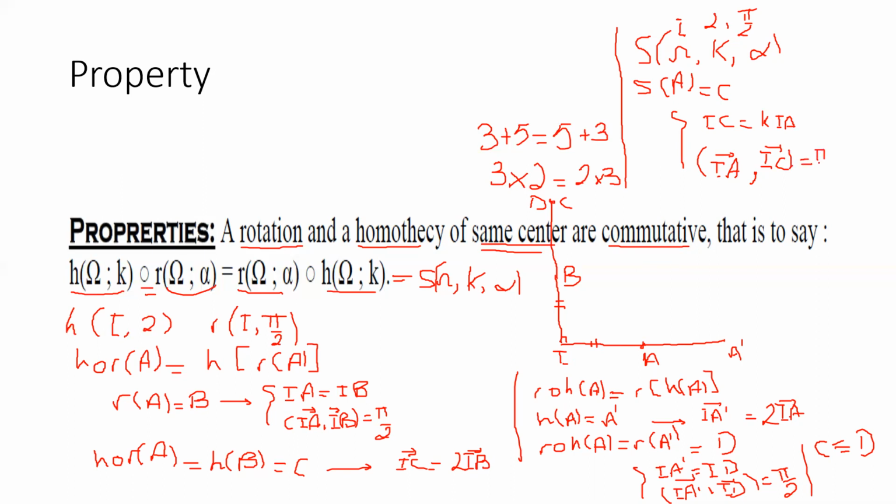So this is the definition of a direct plane similitude. SA equals C means I see, not vector. Why did I not put vector here? Because they don't have the same direction. So IC equal K IA, and the angle IA IC equals alpha. Can I skip this page? One minute, I am looking at the vectors put above. Professor, why did we not put vectors? IA and IC don't have the same direction, I cannot put vectors. Yes. Okay.